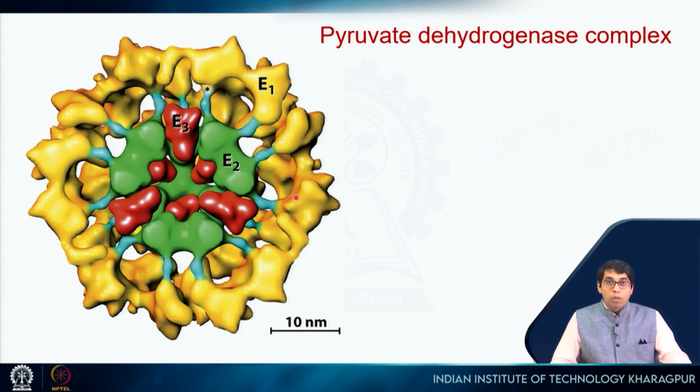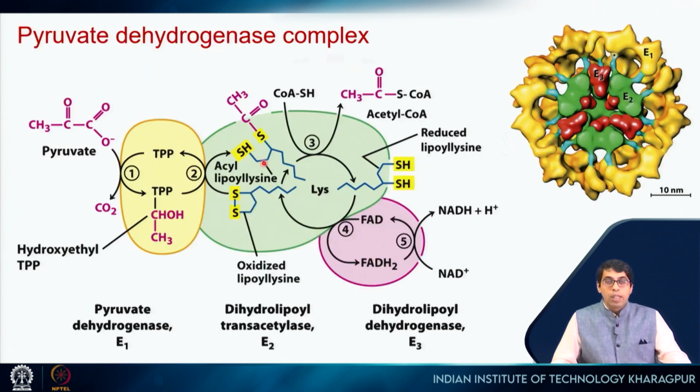The enzyme complex looks something like this. Okay. So, E1 is one enzyme, E2 is the other enzyme and E3 is the third enzyme. So, there are multiple copies of these enzymes and they together form this complex structure, right. Now, when reactions happen, E1 takes up the substrate, it is passed on to E2 and then finally it is passed on to E3. So, in any of these steps, the substrates or the intermediates, they never diffuse out. So, they are always attached to this enzyme complex, right, and that is something that we will refer to as substrate tunneling. So, let us see what happens.